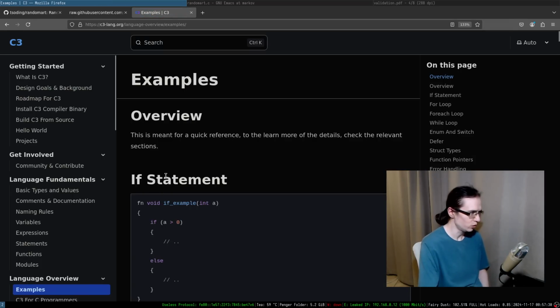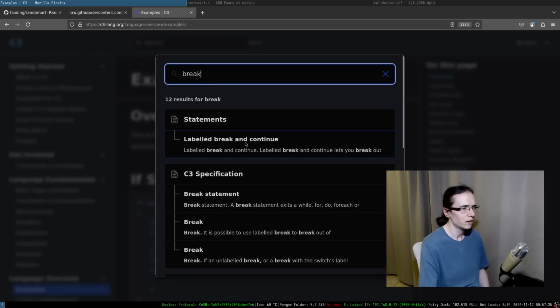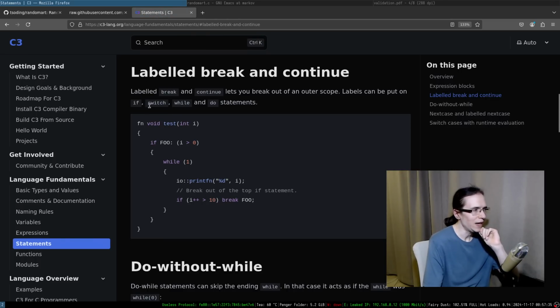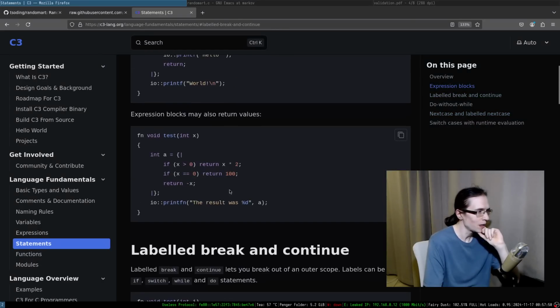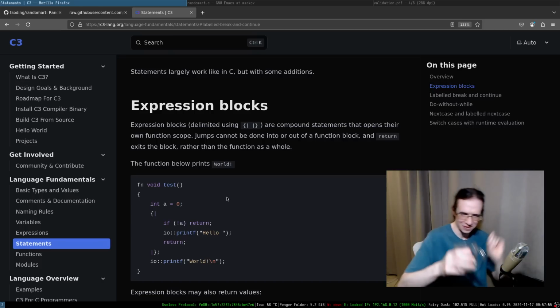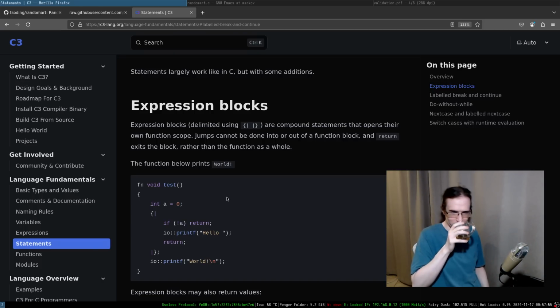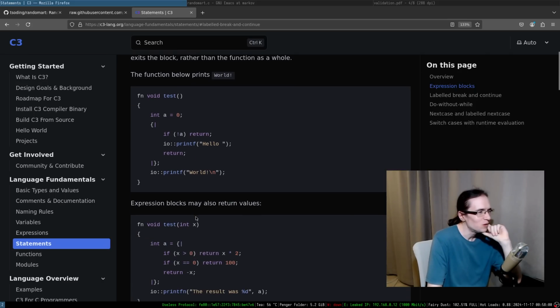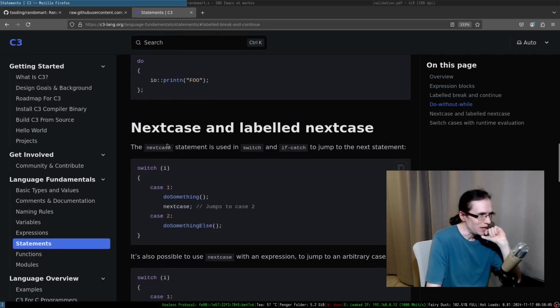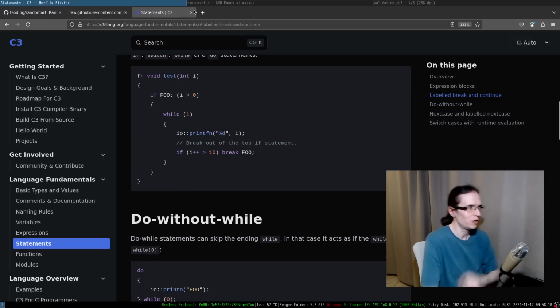C3 has a bunch of weird corners, but some of the things are kind of cool in here. For example, labeled break and continue. So you can break out of if, switch, while, and do. And you do that by putting a label, not at a specific line, but actually at a specific expression. So Zig also has something like that. I see. It probably stole it from C3. Of course, it stole it from C3. It's Zig, right? So anyways, yeah, something like that. I think more imperative languages should actually start doing this kind of thing.